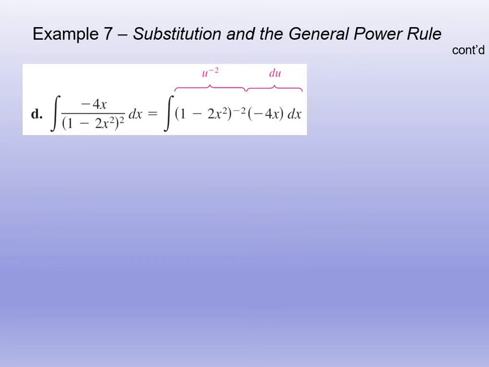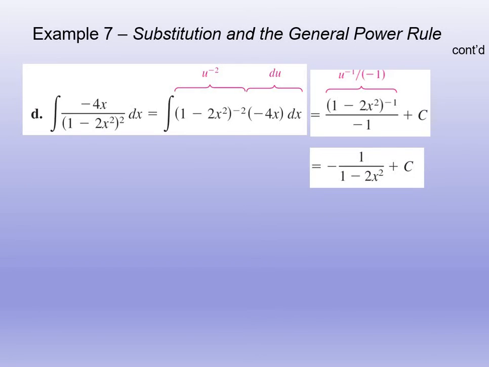So now let's rewrite u. It's really going to be du over u squared, but we want to bring that u up top so we can integrate it. So it becomes u to the minus 2 du. So when we integrate u to the minus 2 du, we end up getting u to the minus 1 over negative 1 plus c, and then we replace u with what we chose it to be, 1 minus 2x squared, to the negative 1, all divided by negative 1, and so that will simplify down nicely to negative 1 over 1 minus 2x squared plus c.